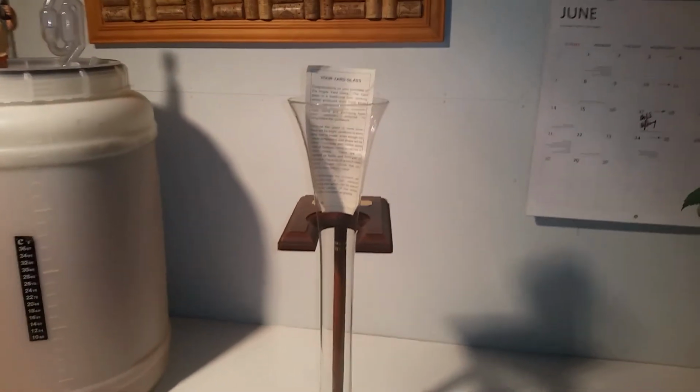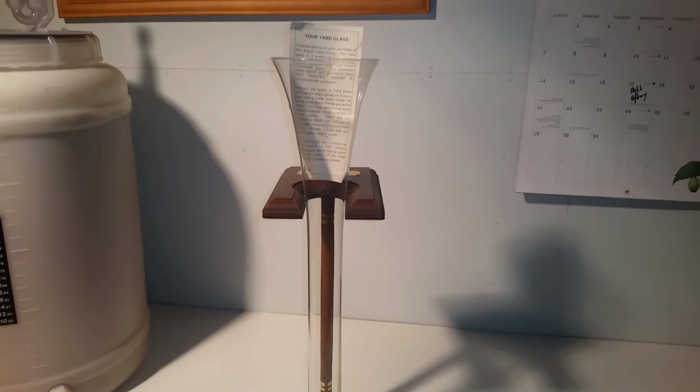My other half's a champion. She's always looking out for me, and she picked this up for $5 from somewhere. That's not a full yard glass, and because I smashed my lovely little test tube, which didn't happen long ago, I'll show you now. This is where my test tube is at the moment. You can see it under there, all busted to pieces. So now I've got this plastic thing until I get another one of those nice ones.